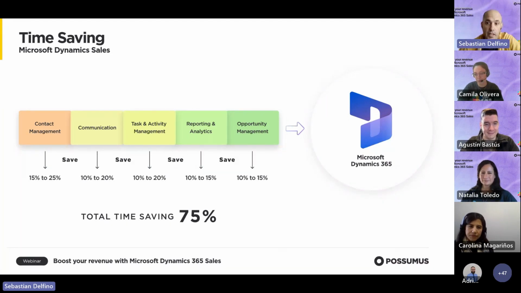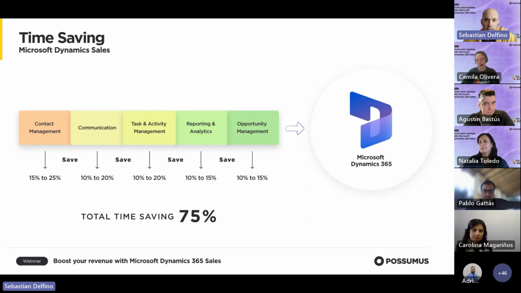So pay attention to just one of the benefits of the tool, which is time saving, and you can see these percentages and feel identified with some of them because of the role you have or the task that you have in your company. But the important thing is that it is a concrete benefit. So you can realize how valuable it's to have a CRM like this and how you will be more productive just by only one benefit, which is saving one of the most important resources, time.